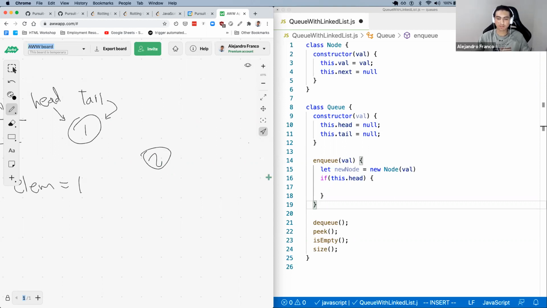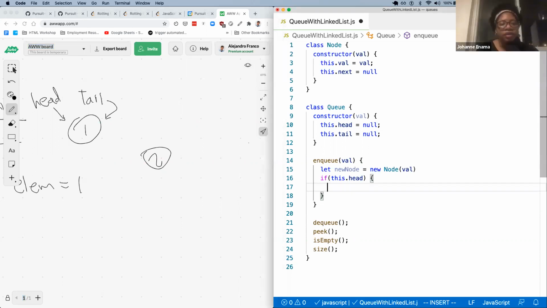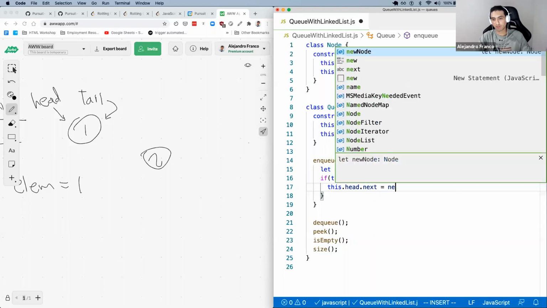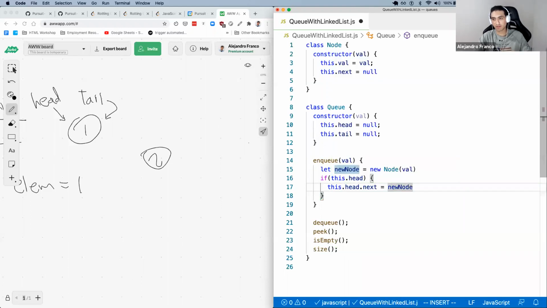And then you said you can keep going and you want to add the value to the head.next. Okay, but you will think that maybe we need to do head.next equals new node, right?